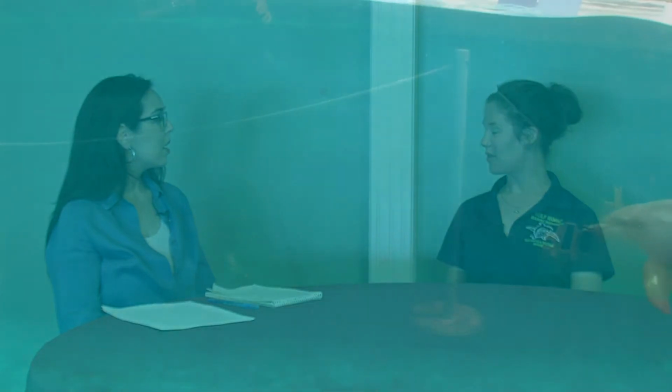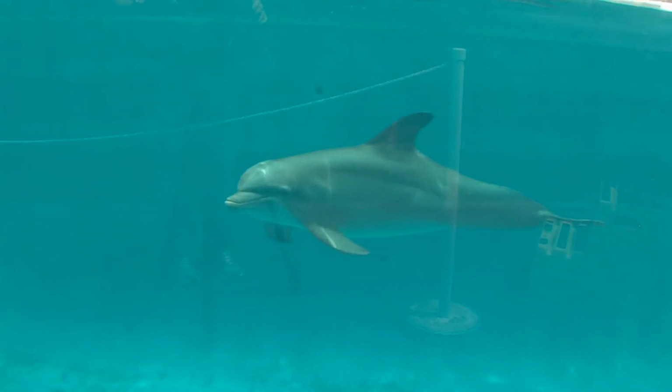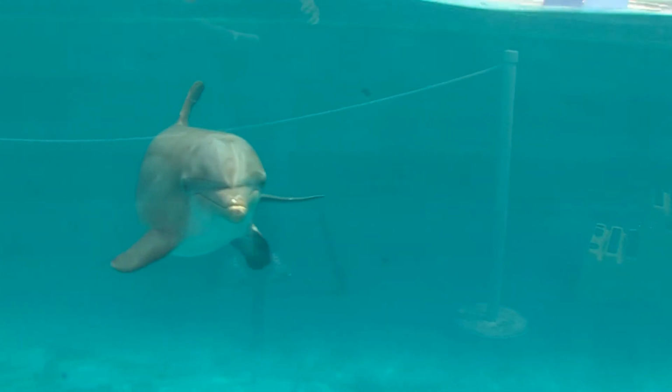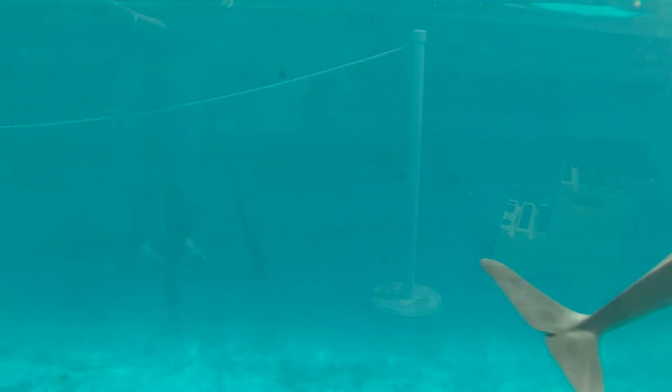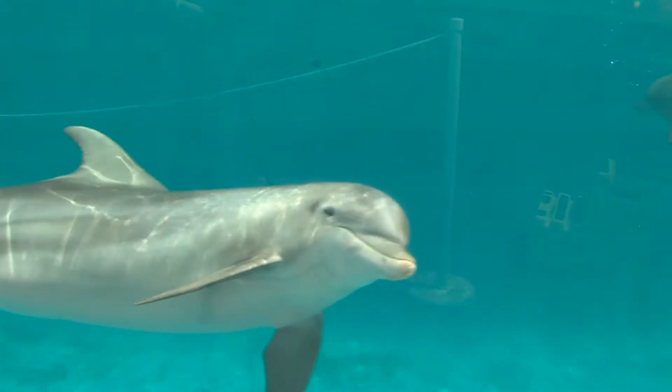Sometimes there are cases where we cannot release the animal. If they have pretty severe injuries, we cannot release them. We do have some dolphins, some of our rough-toothed dolphins, that we could not release because they had hearing impairments. So releasing them could definitely be severe to their health, and they probably wouldn't survive in their natural habitat. And so they were deemed non-releasable, and they're staying here now with us.